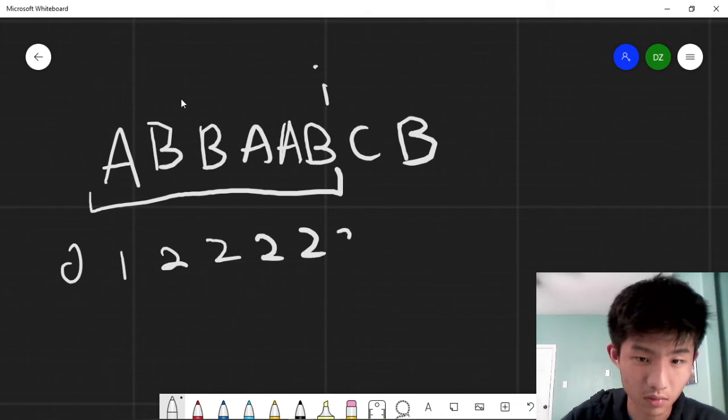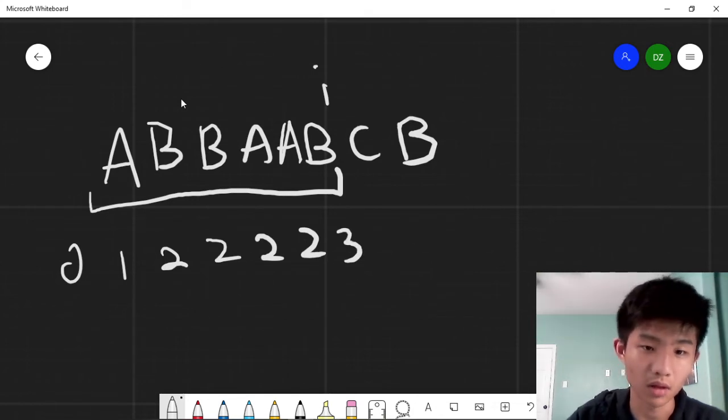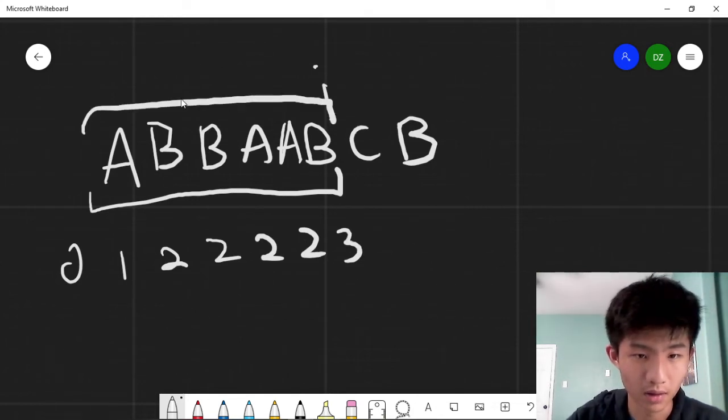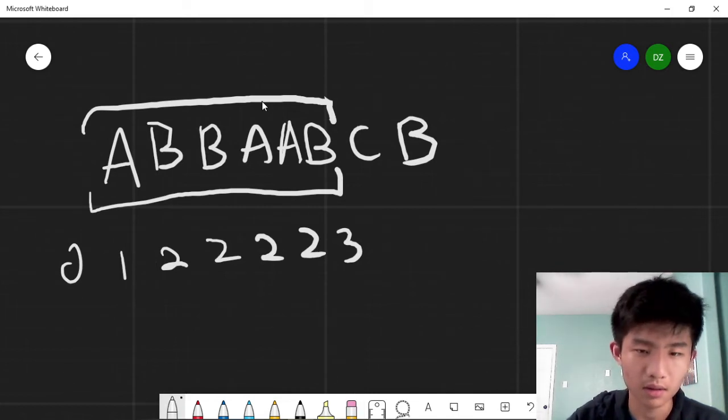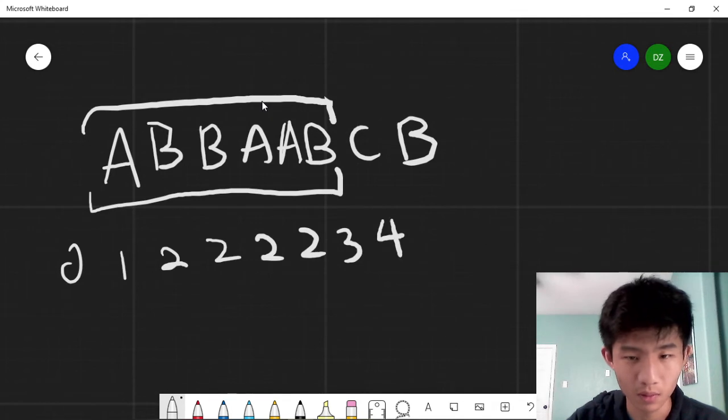Now here, this is 3 because I still can color all of it A, but I can't color one contiguous segment B because there's 2 A's blocking it. I'm going to erase this I for a second. And then maybe C, yeah, it's a new letter and I can't do anything about it, so 4.